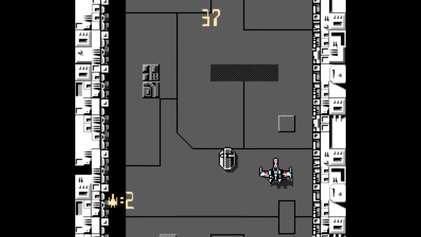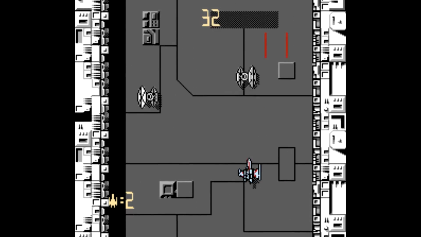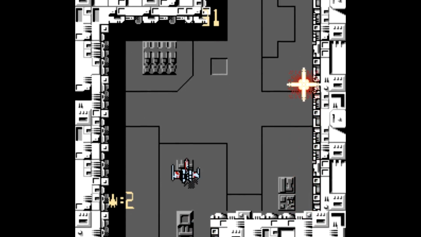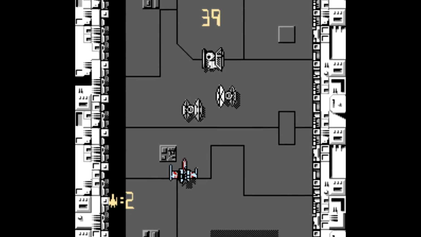You can speed up or slow down at any point. As you go more forward towards the top of the screen, you're going faster. However, you can rev back at any moment in order to get a bit better mobility or quickly try to get out of the way of one of the many, many walls.